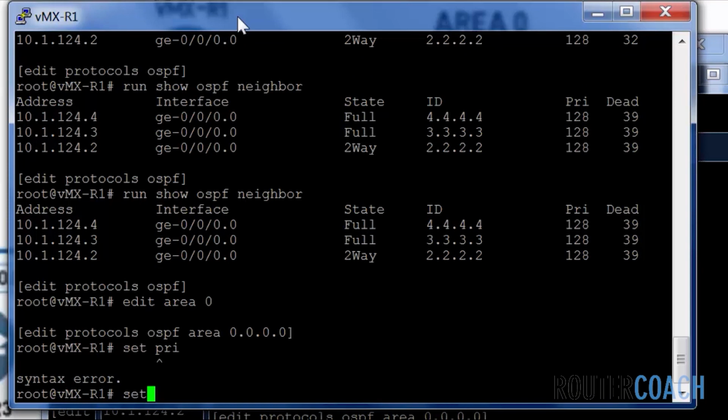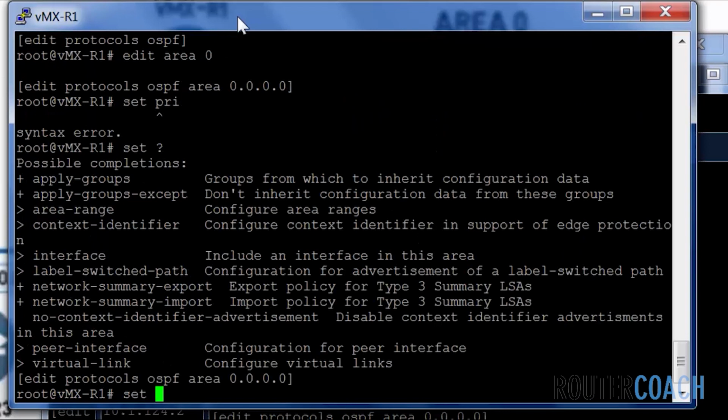Is it interface priority? I would have thought it's just the priority, but let's have a look. Okay, no. So set interface ge-0/0/0.0, the priority as 150.